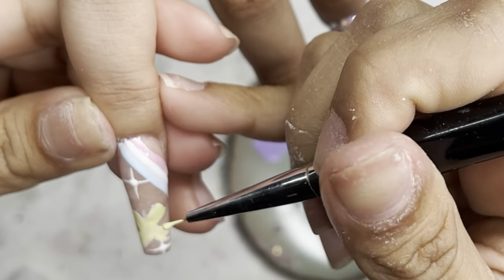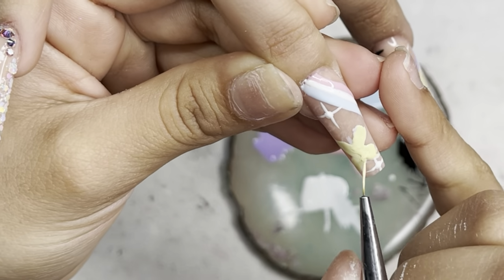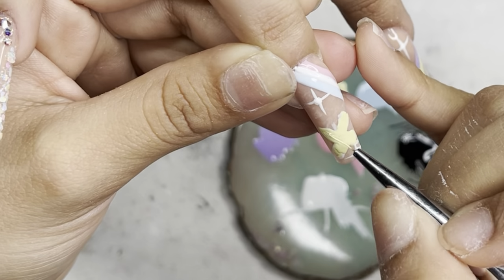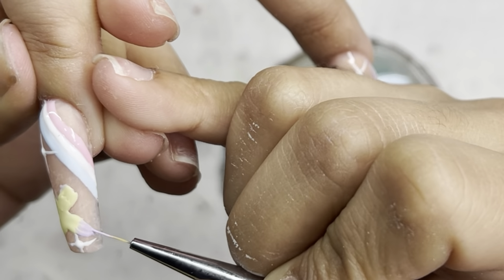Then here I am going to go in with another layer of yellow, and then you will see that I do go in with the purple and I do start blending it to create kind of like an ombre, so that way it could be nicely blended. So as you can see here, I'm going in with the yellow, cleaning my brush, and then going in with the purple and applying that to the outer part of the butterfly, as you can see here.